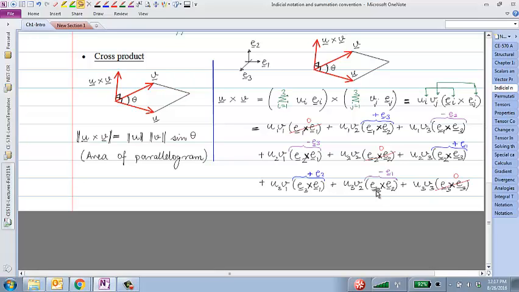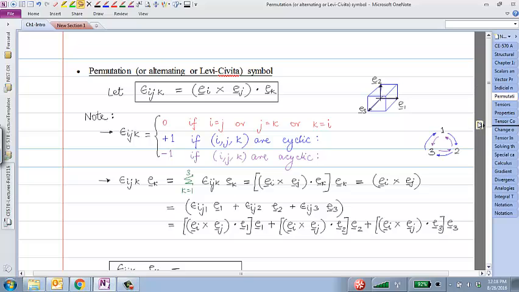But now the question becomes: for the dot product, we had something called the Kronecker delta that allowed us to shrink the expression quite a bit. What can we do about this? So here we have these 3 terms that go to 0, 3 to plus unit vectors, 3 to negative unit vectors. And to be able to work with these types of expressions, we are going to come up with a symbol that is called an alternating symbol, or a permutation symbol, or a Levi-Civita symbol, which we are going to denote as epsilon ijk, 3 indices, okay?